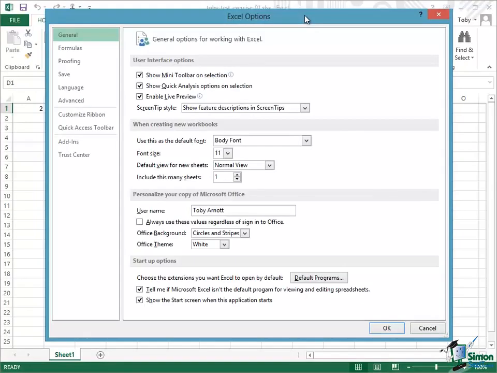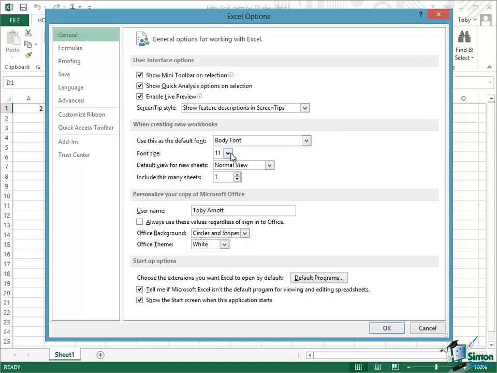So I want to talk now about this section, the second section that says when creating new workbooks. You may be familiar with the concept of themes in Microsoft Office or maybe in Microsoft Excel, and we're going to talk about themes later on. But with the theme that is applied to new workbooks, there will be a default body font, and at the moment the default font for new Excel workbooks is whatever that body font is in the selected theme.